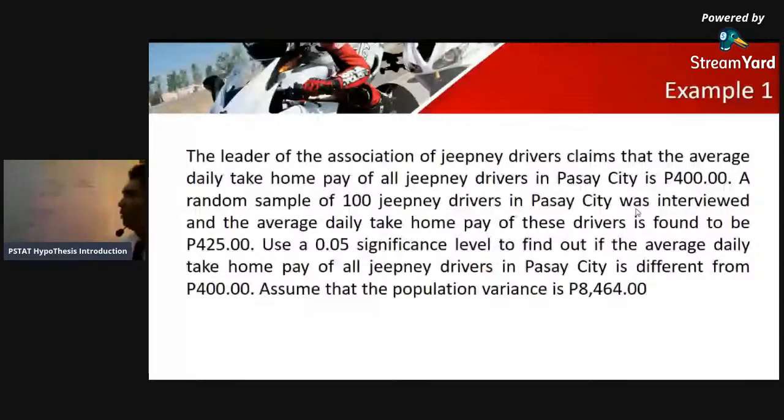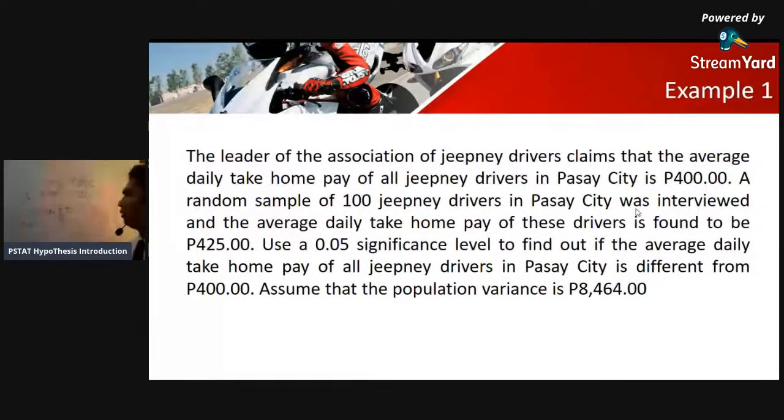So your z test now is the sample mean minus the population mean, all over the standard deviation over the square root of n. Here you have your sample mean, your population mean, and your n, but you don't have your standard deviation yet. Some of you ask, sir, how do we solve the standard deviation? Again, based on the definition, the standard deviation is the square root of the variance. So just get the square root of this. So you have 92 as the standard deviation.